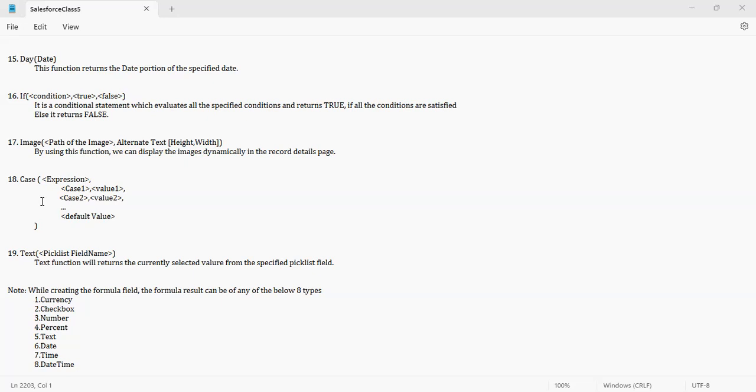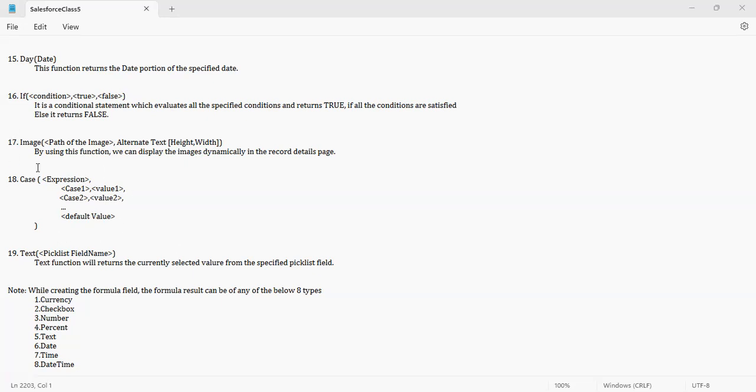And case. Case expression, you would have known about it: the expression, and then the case statements for each case, right? If it's a default value, we are going to mention it, and for each case it's going to evaluate. If it's true, it's going to stop there and exit the loop.